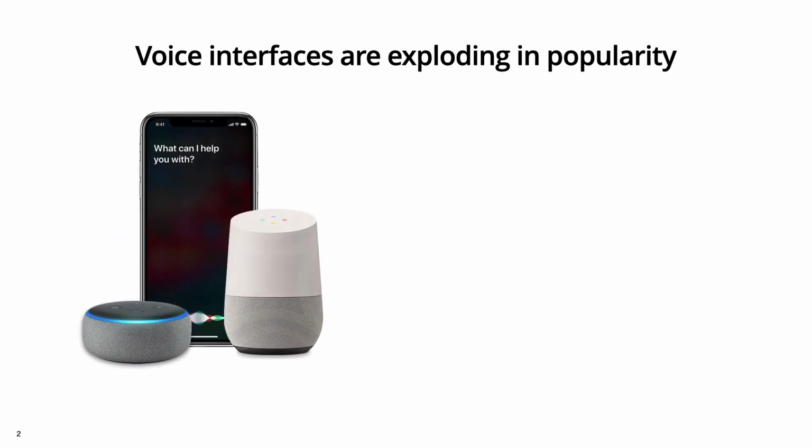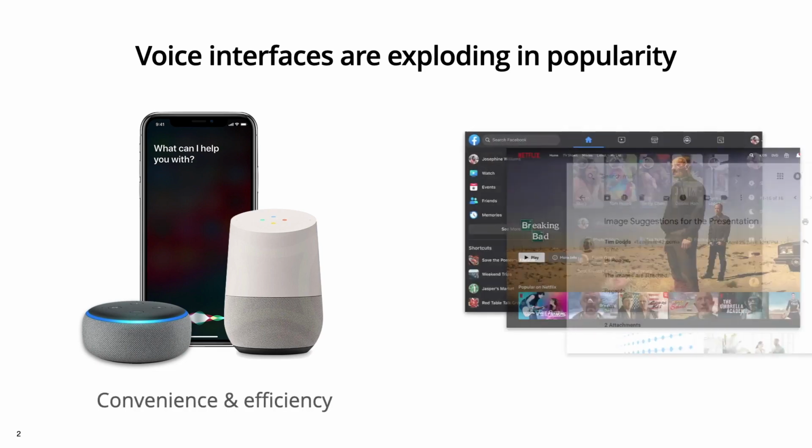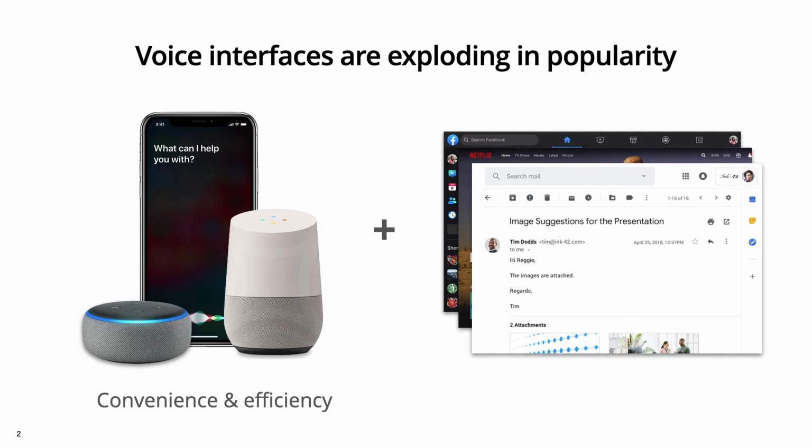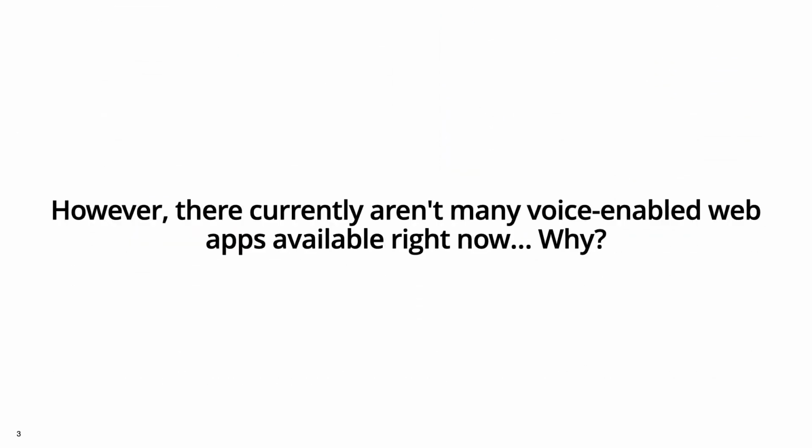Intelligent voice interfaces have exploded in popularity in the past few years, and products like Siri and Alexa have demonstrated that users appreciate certain advantages of the voice modality, namely the convenience and efficiency of just telling a computer what to do. Now, what happens if we consider voice input in the context of web apps? Well, we get a lot of additional benefits by enhancing accessibility for impaired users and the expressivity of the pre-existing mouse modality. Despite all that, we currently aren't seeing many voice-enabled web apps right now, and we asked why.